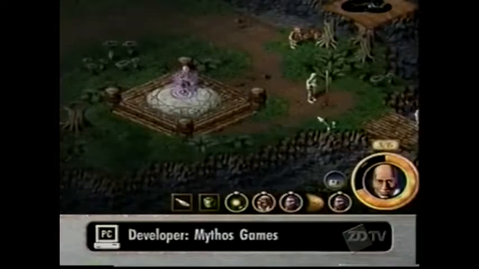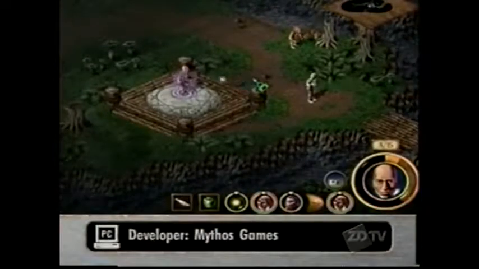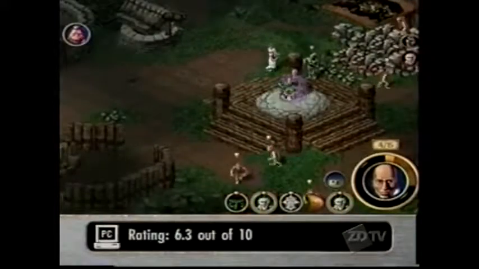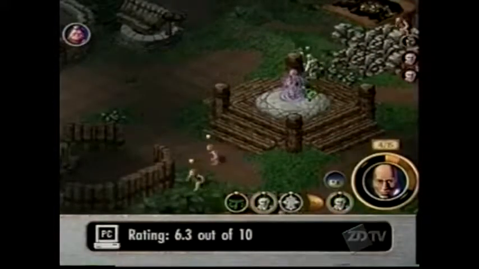Each mission is roughly the same. Your goal is to kill an opposing wizard using spells and summon creatures. While the spell system is interesting, the missions eventually descend into a click fest.